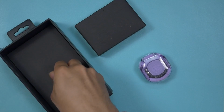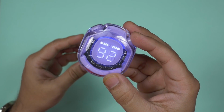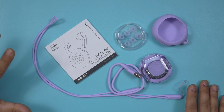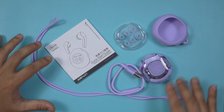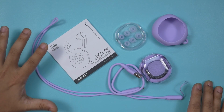And there is another nice thing about these earbuds: this one comes with a cool breathing atmosphere light and a 3D embossed power display. It's really nice to see that Acefast has taken every detail into consideration. Attention to detail is really at a very high level, and how they have matched the colors of all the accessories included inside the box is really great, amazing.